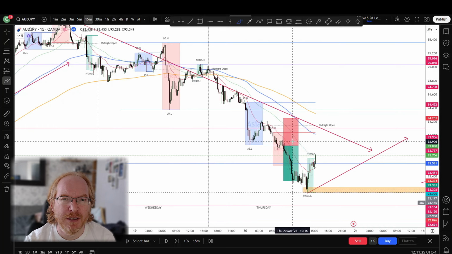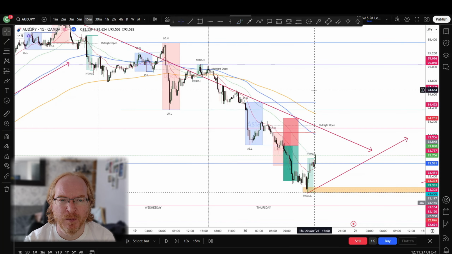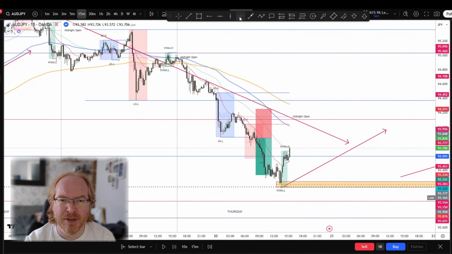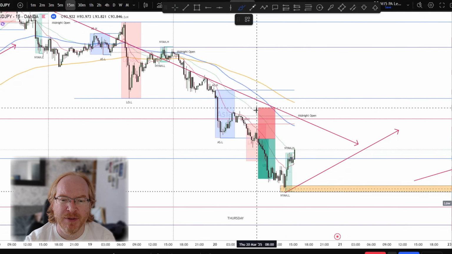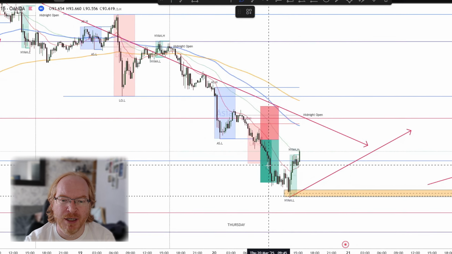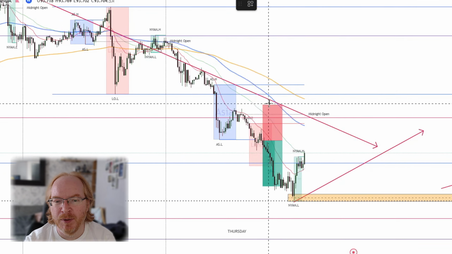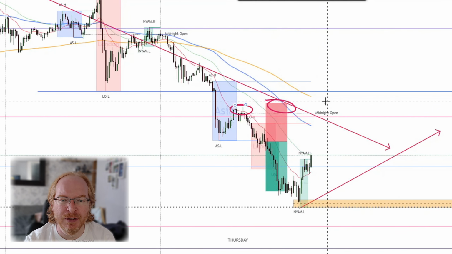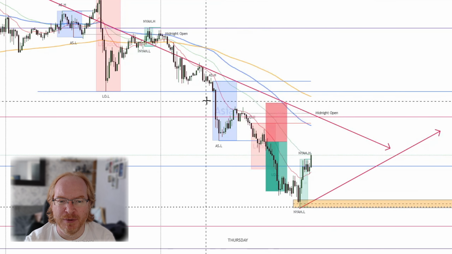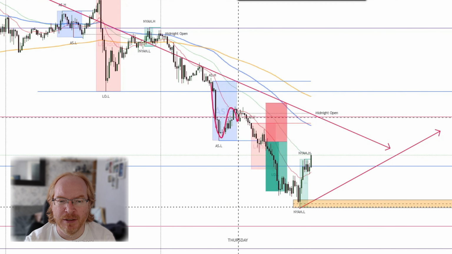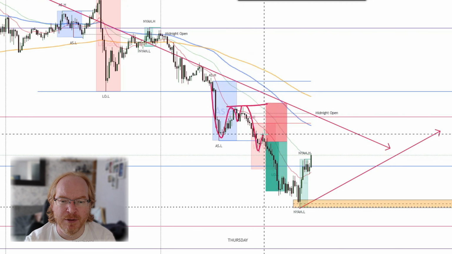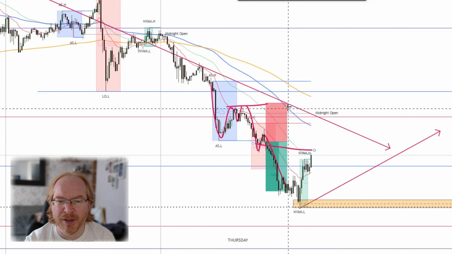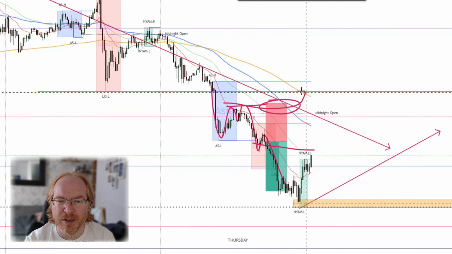Then we need to determine where we're going to put our stop losses. Now this is very important because incorrect placing of a stop loss will mean our R to R will be reduced. But we always want to place the stop loss level above some sort of previous level here. As you can see in this example, during the Asian session it pulled up to here at a double top, rejected into the London session, which is where we're entering from the pullback. So we want our stop loss to be above this level here.